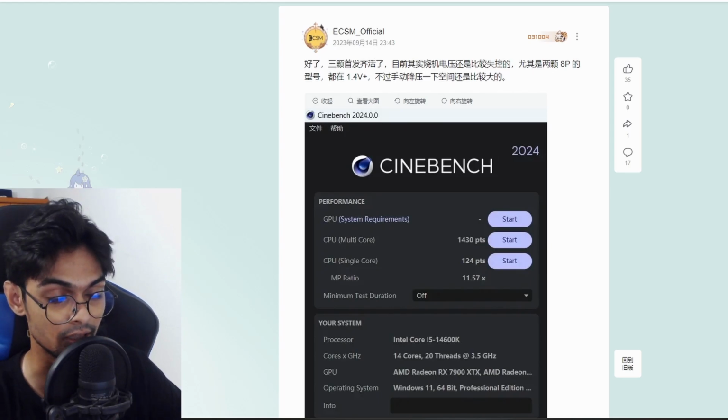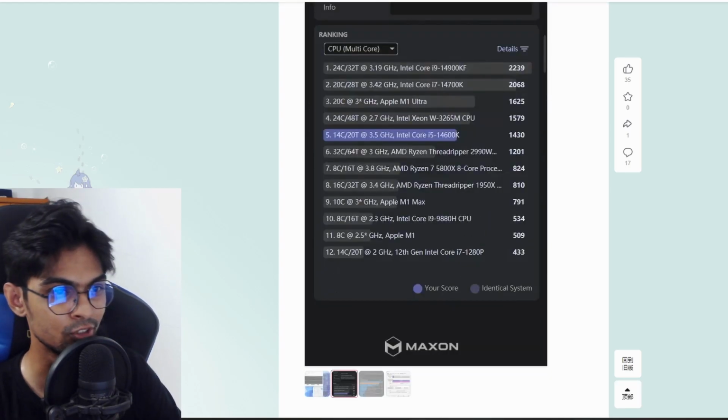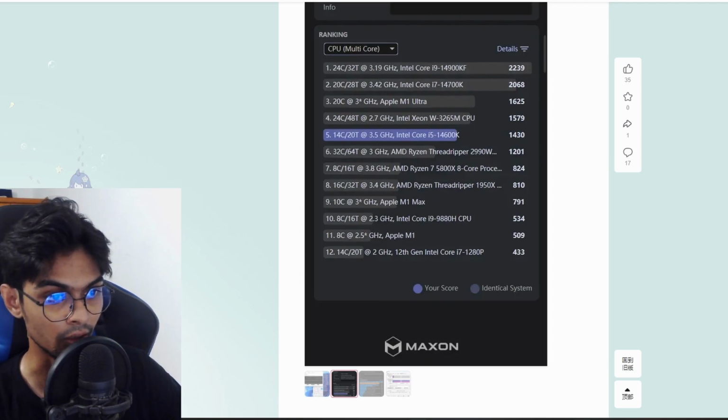This is the first test, of course. We do have some comparisons here, but it doesn't really give you the full picture because it isn't comparing with the i5 third generation processors, so it's hard to tell how much uplift we get from the i5-4600K compared to the 13600K, right? So we still have to wait for that, I guess.